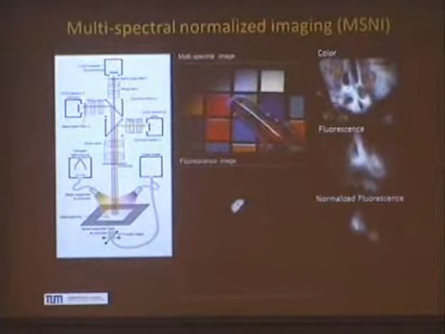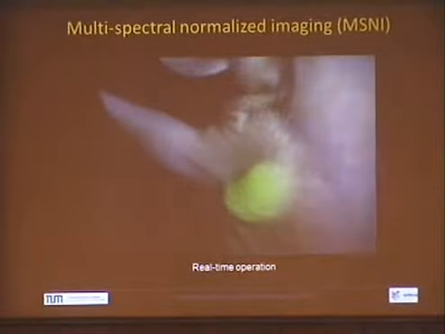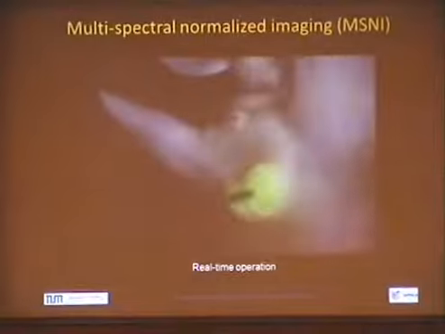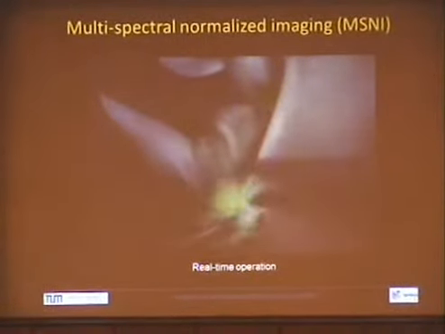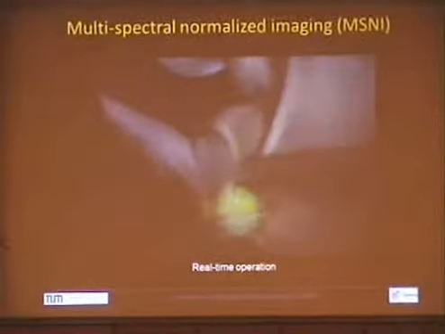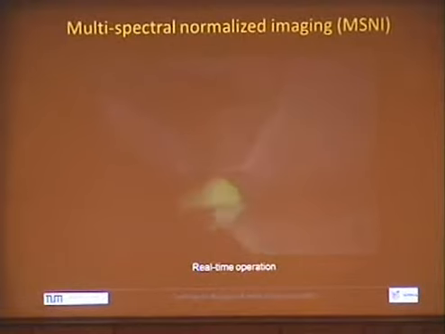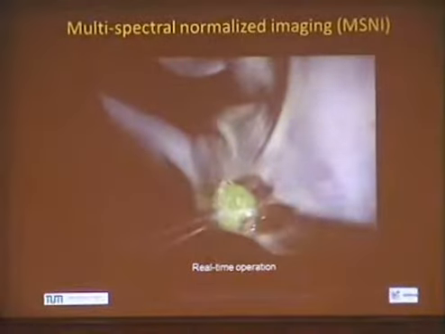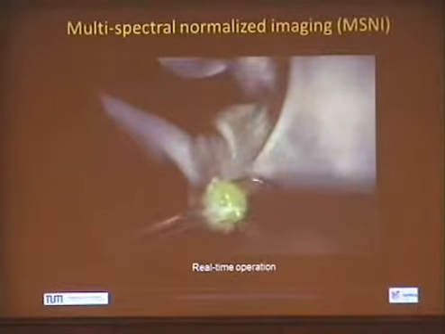But I'll just show you how this looks. So we can have a color video, and then in real time in the computer combine the fluorescence video after we injected the fluorochrome. This is a tumor here. This is a mouse, and it targets the tumor, and you see this green fluorescence. Now, this is not green fluorescence. This is just fluorescence detected from a highly sensitive camera. We paint it green in the computer and superimpose it on the color video, so if you're a surgeon, you know where the fluorescence is while you're seeing the color video. So this is synthetic video done in real time.